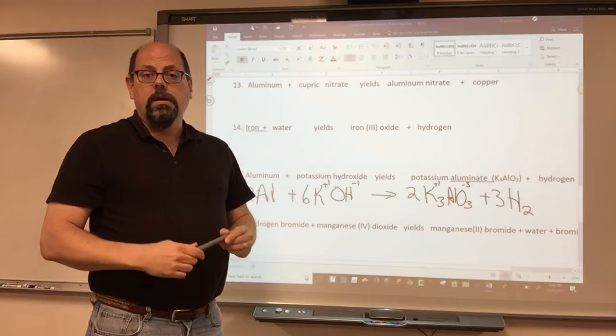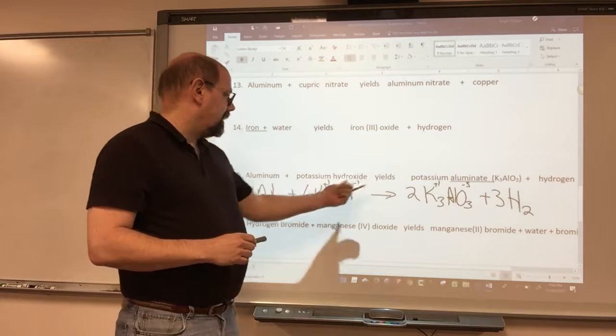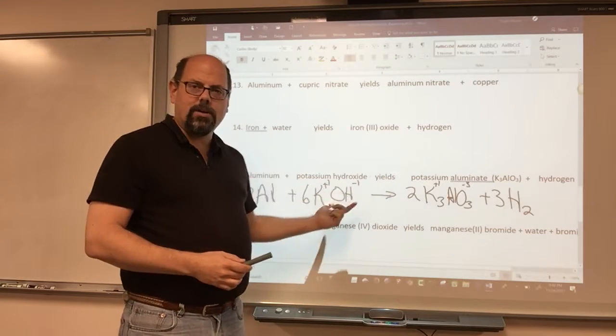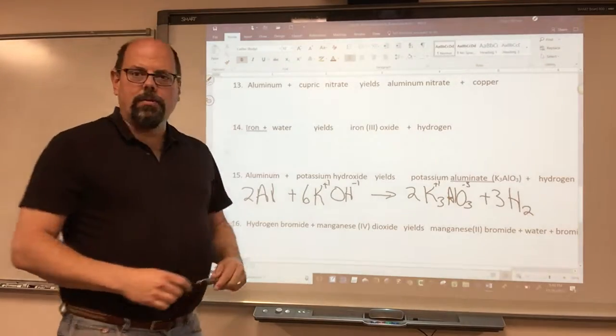Okay, so that's a nice kind of trick to do. If there were a polyatomic ion on both sides, then you count the whole one, but since it doesn't occur over on the right side, I had to go atom by atom. Okay? That sounds good. Good luck with your other ones.